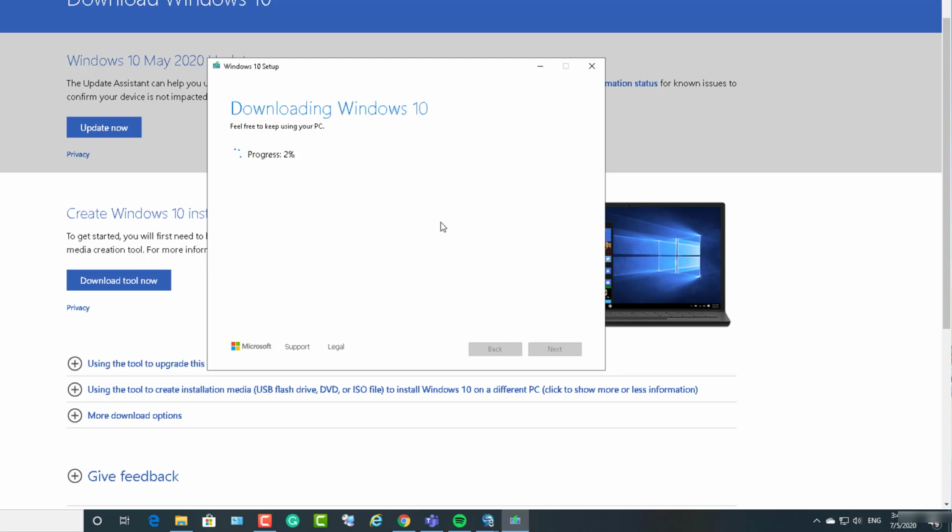The download from the internet, it's going to take a few minutes. I would say maybe about 5 to 10 minutes. It depends on the speed of your internet or your computer. I'm going to pause the recording and we'll come back when it's finished downloading. We're at 91%. Download has completed. Now it's verifying the download. It is creating the media. 72% completed. All right, looks like the download has completed. I'm going to close this out.